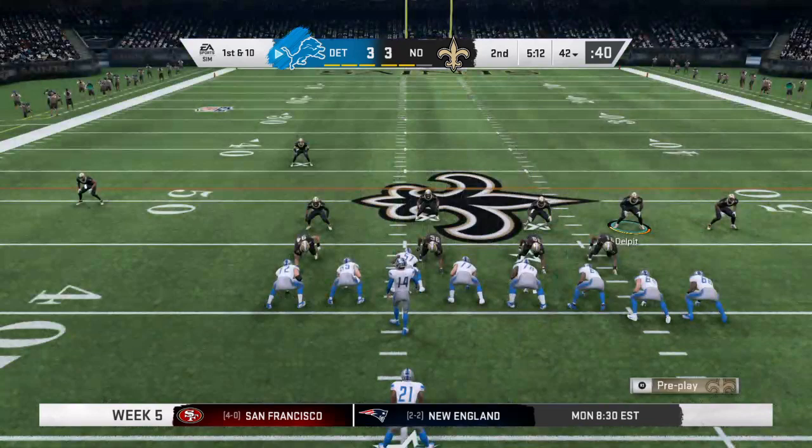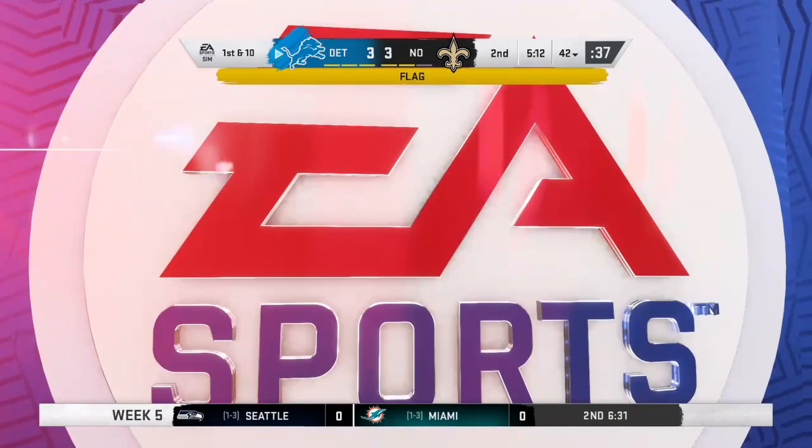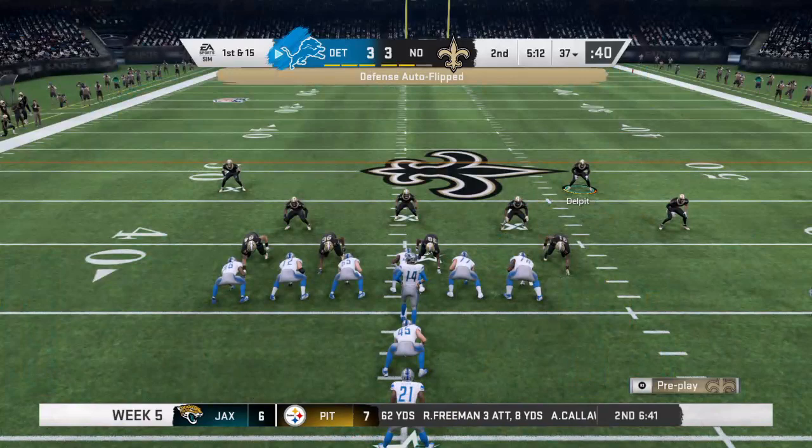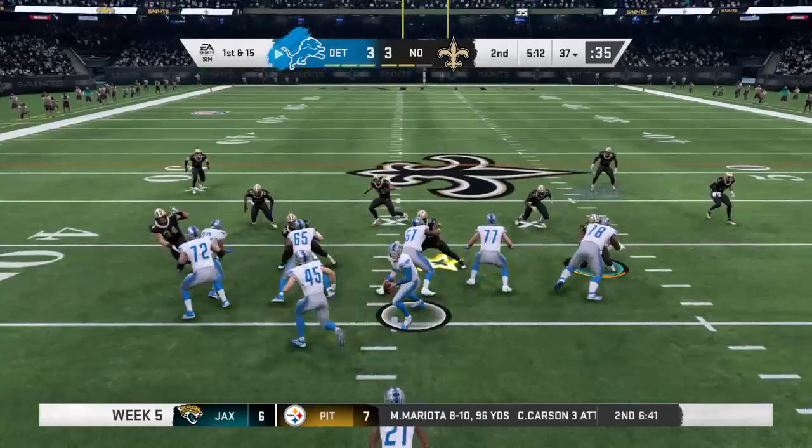Challenged the play. It did not pay off. And that means he lost a timeout in that challenge. And as a coach, you hate that. Don't know if you took the advice of the player. You threw it yourself, but it didn't go your way. At the end of the day, it all comes back to the head coach. He has the final determination on whether to actually challenge the play or not. In this case, it didn't pay off for him. And that's got to be so heartbreaking.